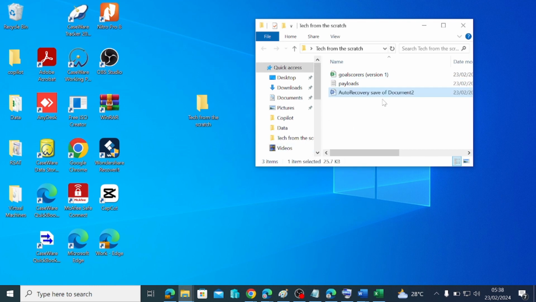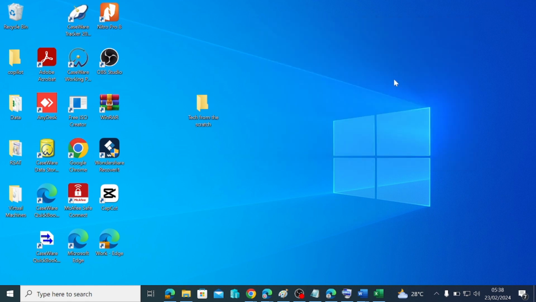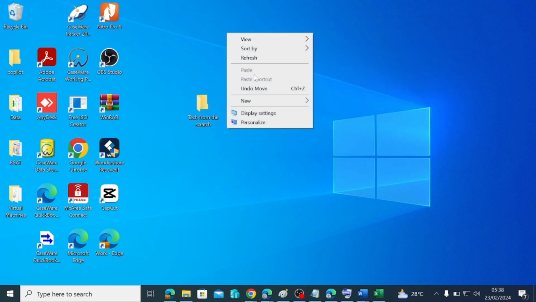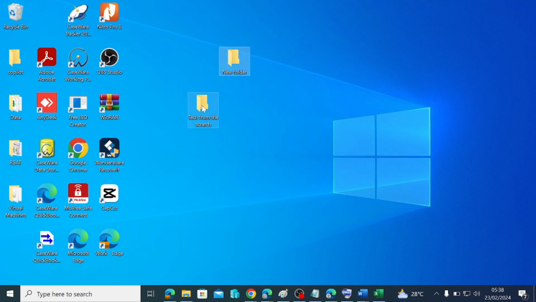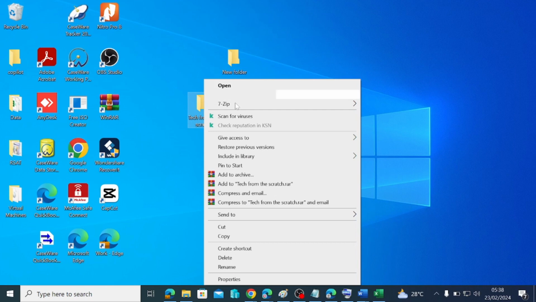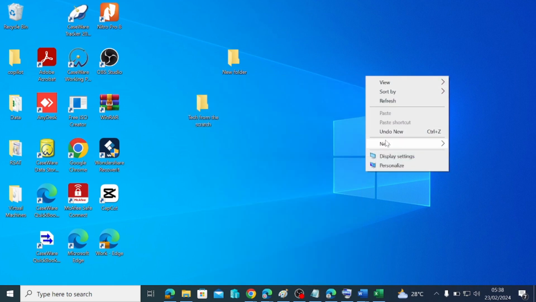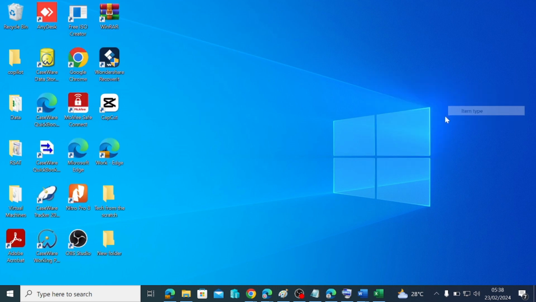So that is how you can move these files into those folders, so that anyone who comes to my laptop or desktop, as the case may be, can find them. I just did another folder, but I wanted to sort the desktop. So I will say sort, and I will do maybe by size or item type, and then the folder that we just created, tech from the scratch, is here.